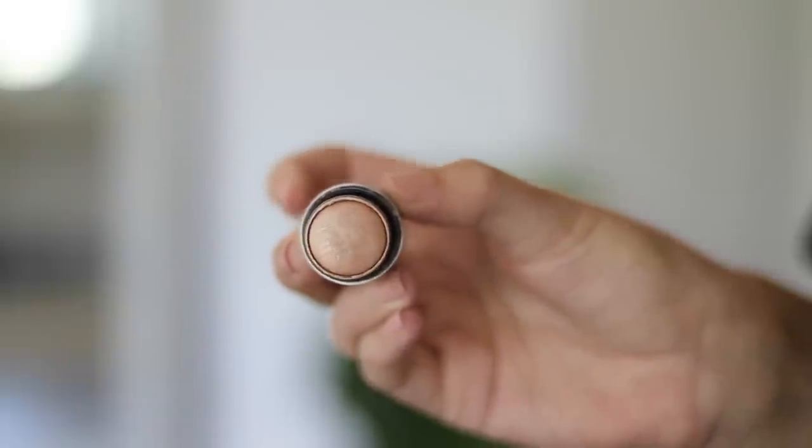For highlighter — nothing new to see here. I will always recommend Benefit What's Up. It is such a stunning formula. Every time I wear it, people are just like 'whoa, what highlighter is that?' and a lot of people are shocked when I say it's a cream highlighter. You guys know I wore this on my wedding day — I will never stop preaching this highlighter. The other day somebody told me I looked like I had a pregnancy glow. No, just Benefit What's Up.